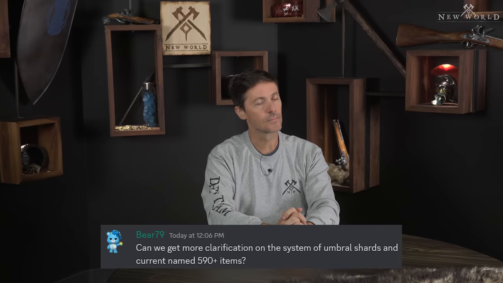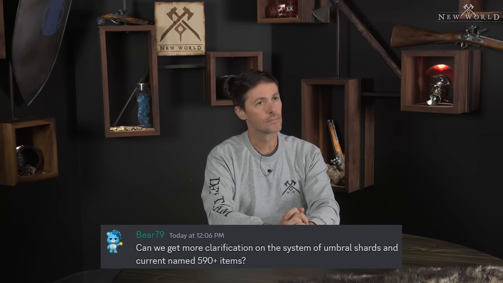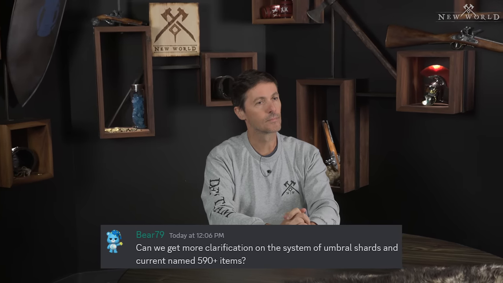All right, and coming to us from the Creator Program, Bear79 asks, can we get more clarification on the system of Umbral Shards and current named 590 plus items? Yeah, so 590 items can be upgraded to 625 before the expansion. So if you've got 590 items, I suggest you do that now. Post the expansion, Umbral Shards are gone. You will no longer be able to upgrade with them. They will convert into gold. But the good news is that those named items that you were getting at 590 will always drop at 625 moving forward. So you won't ever have to upgrade them if you get them, because it'll always be at 625. Okay, that's it.